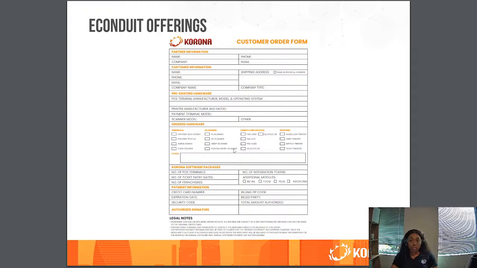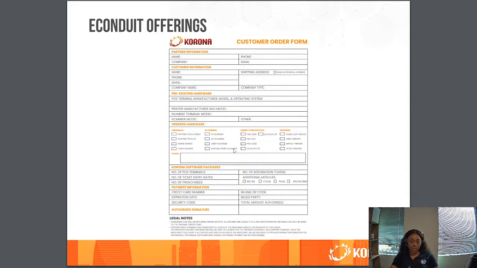Now, we do know that there are some products that are not actually on that retail hardware list, just because it's not too frequent that many customers actually purchase that. However, we do offer kitchen printers, we offer label printers, we offer the vast majority of the products needed for an all-in-one station for any type of industry that you guys are in. So you'll see at the bottom of that there is an other section for you guys to just go ahead and write in anything that you're not able to see in this selection.